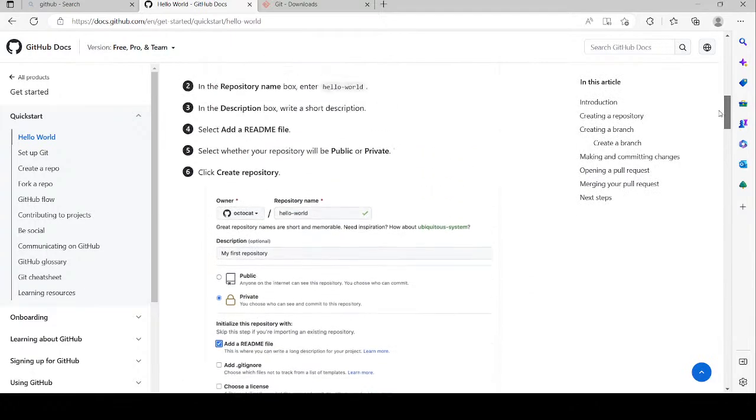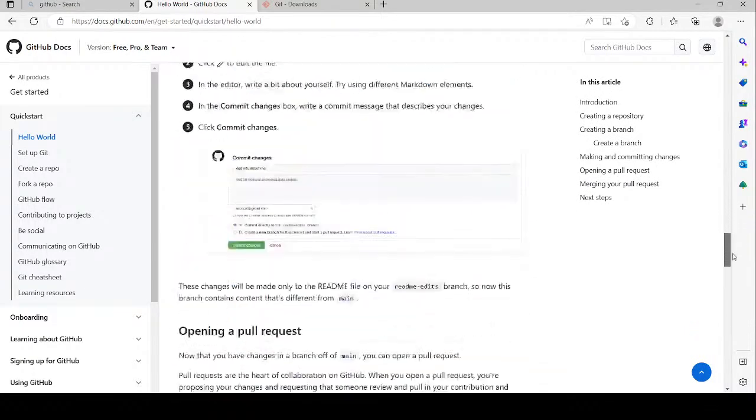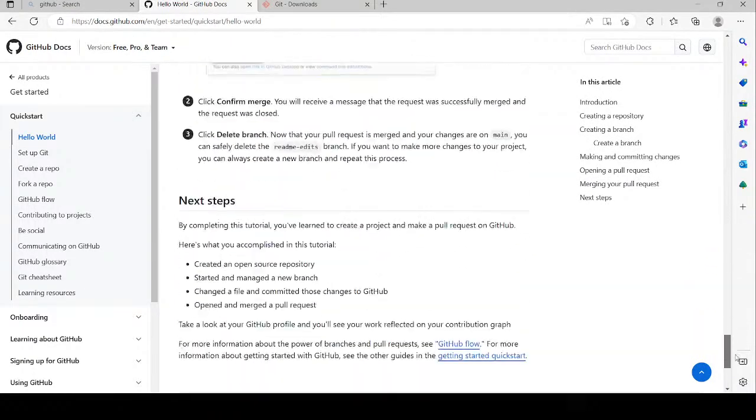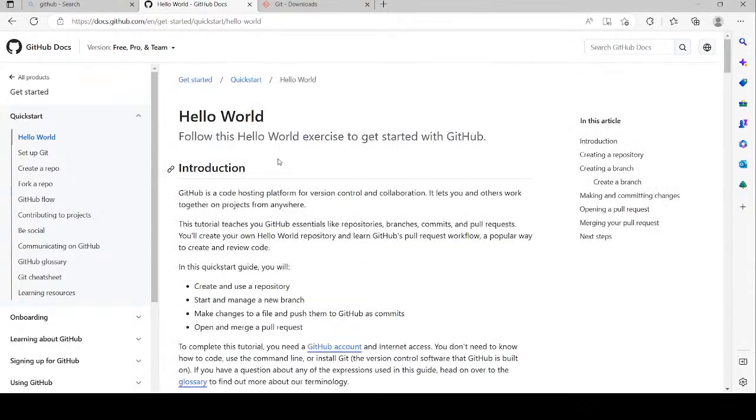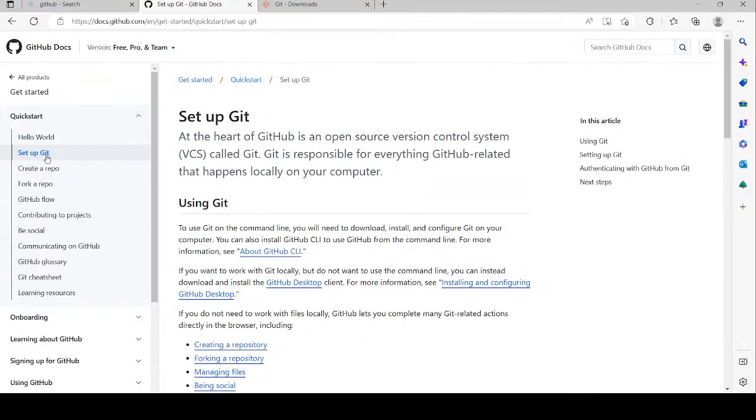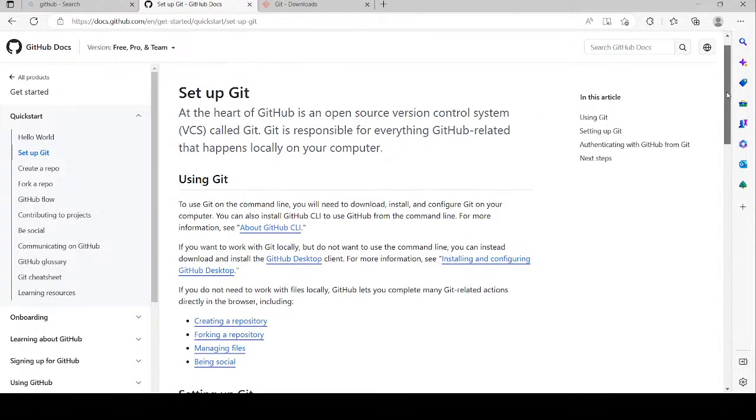We kind of went through this tutorial. And now we're getting to the next one, which is setting up Git. So let's just read this.